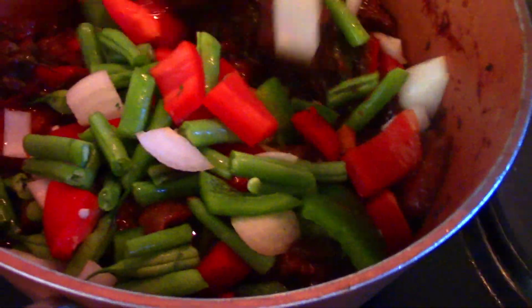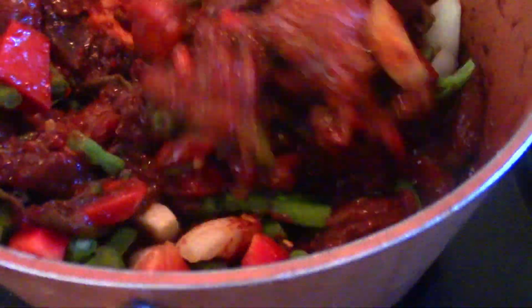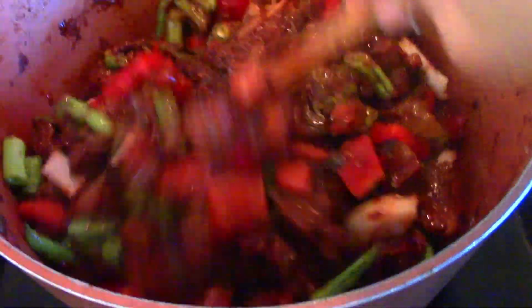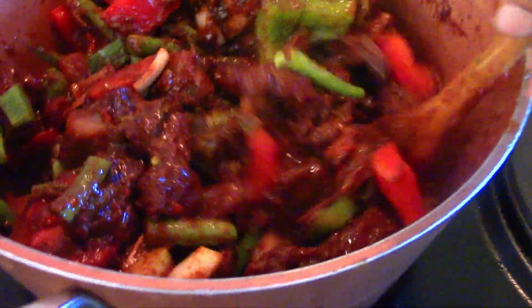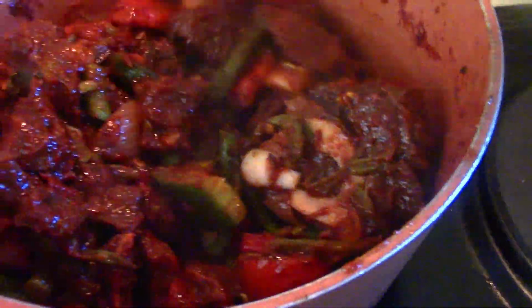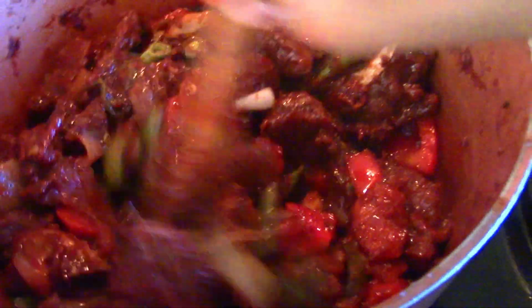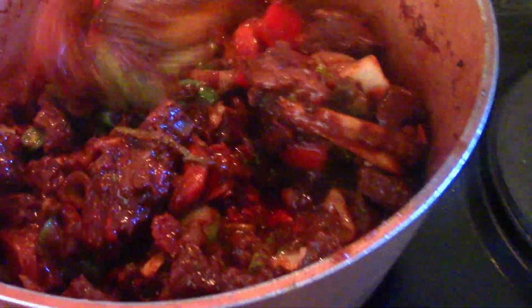These are now the fresh veggies that will have a bit of crunch, and for the visual part of the recipe, they will cook. Because can you see that all those other vegetables that we put initially have kind of just disappeared with all the rich colors that we put, the tomato paste and all that. Everything has withered away. So we still want to have some form of volume with our stew. Now this is working for me, yay!